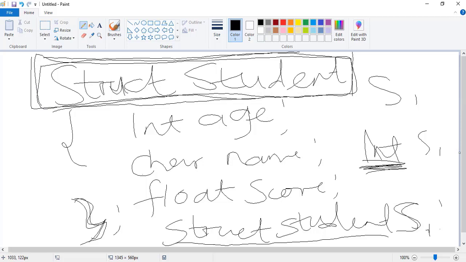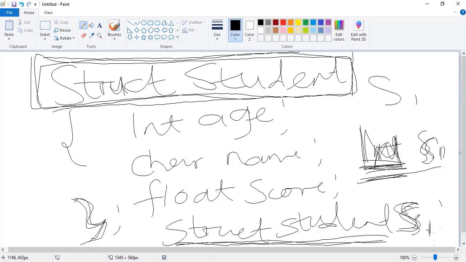So whenever you declare a variable, when we do something like int S1, we are only going to store an integer value inside S1, and the data type of S1 is int, right? The same applies here. This is S1, and what is the data type of S1? Struct student.